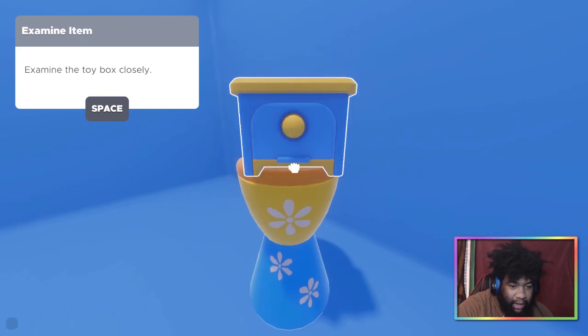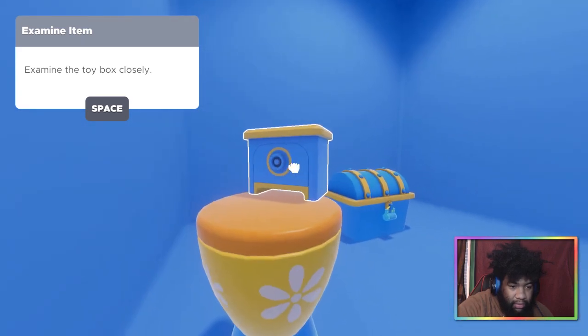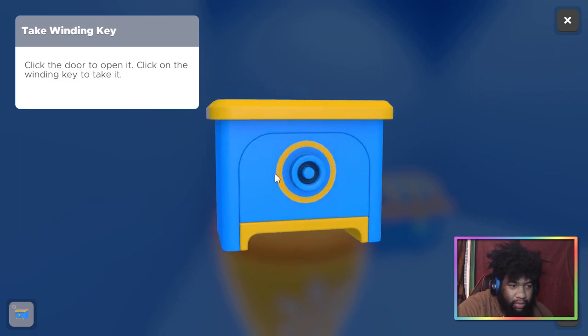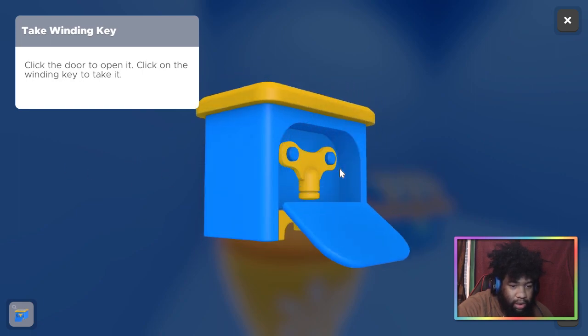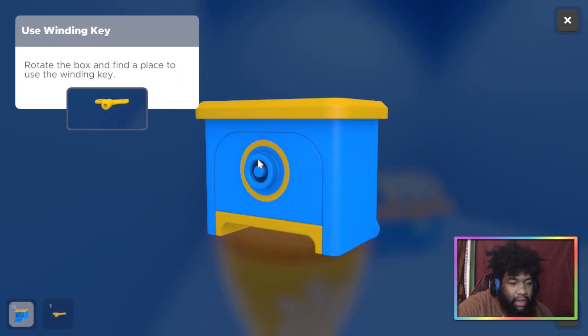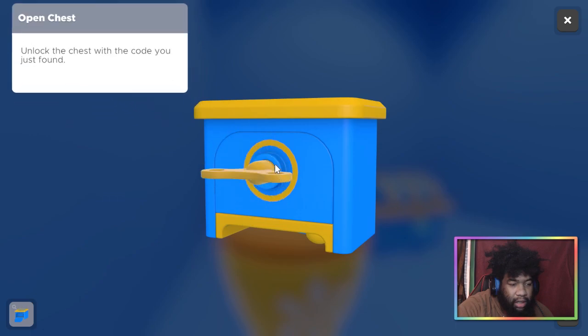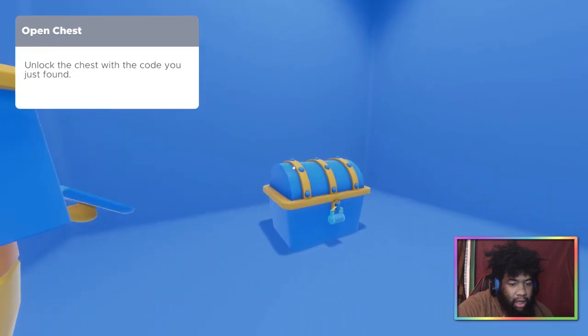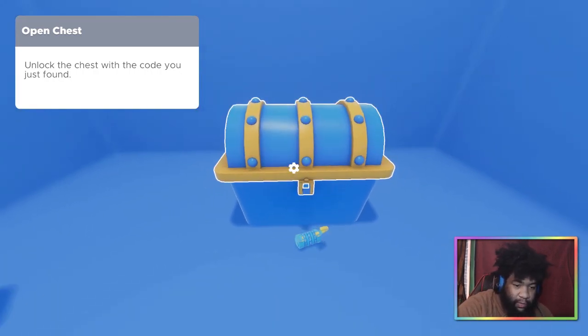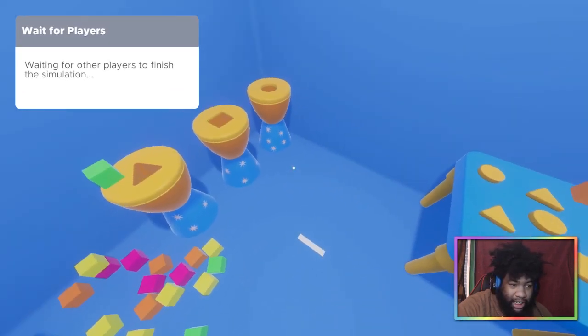There's like a thing on that. Circle, triangle, square. I see it. There's a shortcut for collecting the door items to open it. Rotate the box and find a place to use the winding key. I'm already a little worried on how cooperative this is gonna be. I guess it's gonna be delegating puzzles to people. Oh, they got basketball in this.